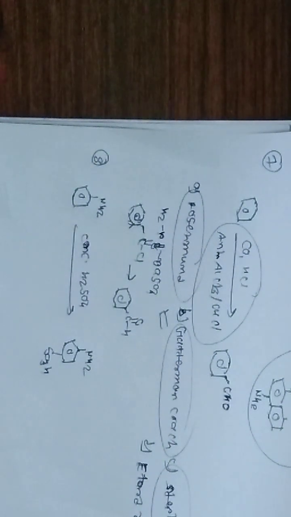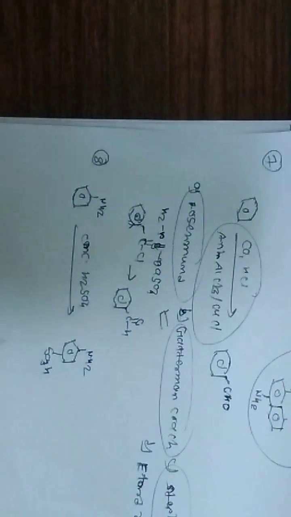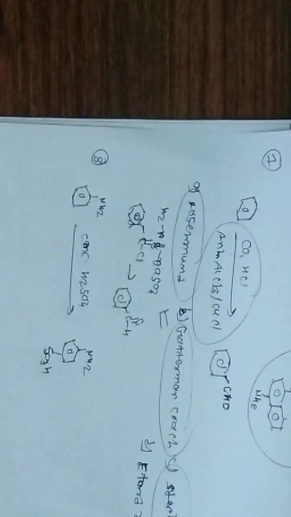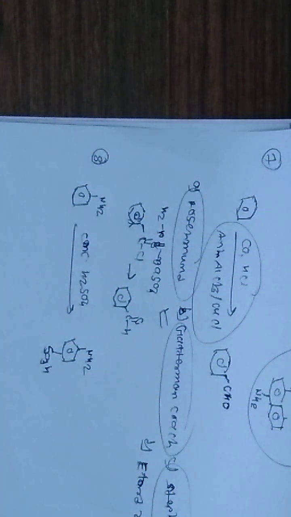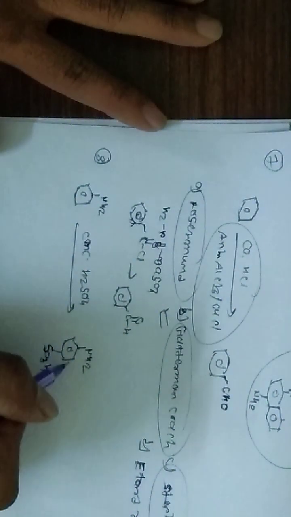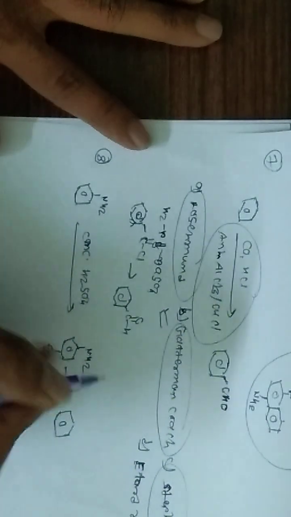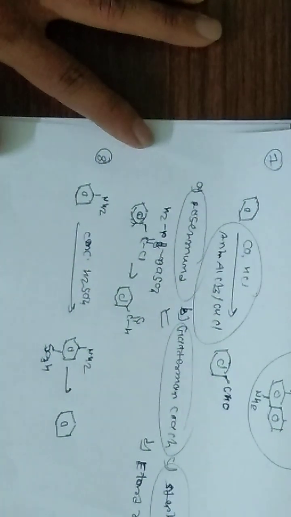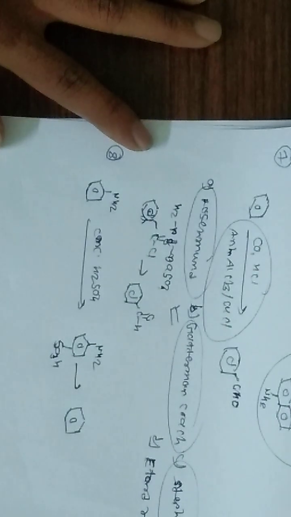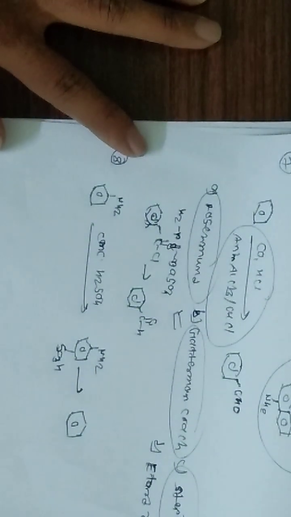I hope you have done the practical to find out elements in any organic compound: nitrogen, sulfur and chlorine. To find out those elements, Lassaigne's test is used. So in that product, nitrogen as well as sulfur are present, so it gives a positive Lassaigne test. But it is not present in that form, it is present in zwitterionic form. What is the zwitterionic form? That in which positive as well as negative charge are available, that is anionic and cationic species are present.